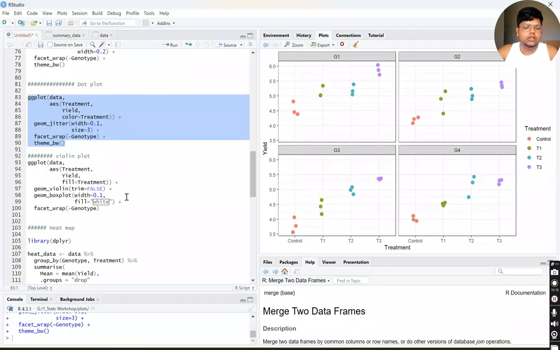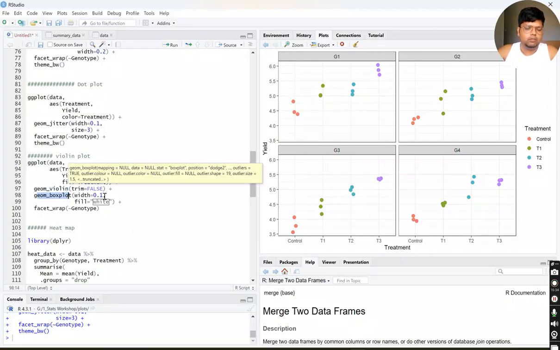And suppose if you want to do violin plot, the code for violin plot is geom violin, and in the violin plot there is also a box plot. So I explained the violin plot always shows box plot and probability density function.